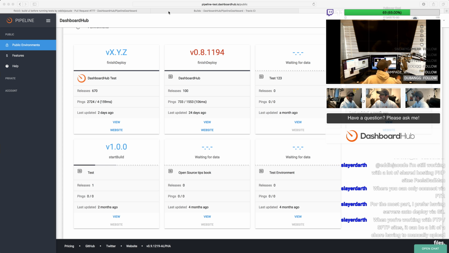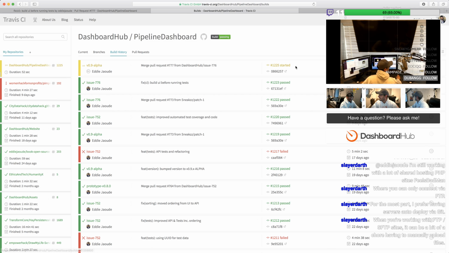Let me switch to the other tab of CI so we can see how it's doing. It usually takes a while with the deploy. If you notice, the issue ones are without the deploy, so they're a bit quicker. But if you look down here, the 0.9 is probably twice as long because it deploys the UI and it deploys the API. With the UI, it deploys to S3, and then it has to clear the CloudFront cache. That takes quite a while because it waits for that to clear before moving on.